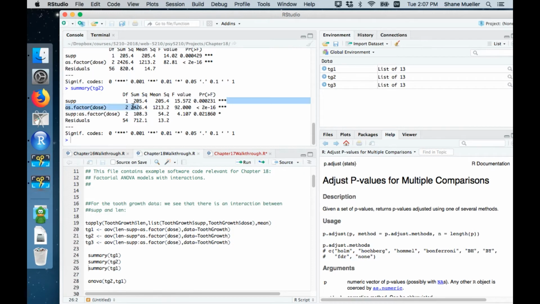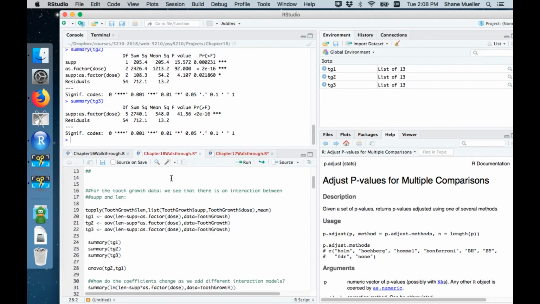what this means. Remember, in an ANOVA model like this, we're always testing comparisons between models. So what is this supplement? Is this the comparison of the model with supplement to the model without supplement, or the model with supplement and dose to the model with just dose? Or is it the model with supplement, dose, and the interaction to just the model with dose and the interaction? That's not clear from just doing this, and that's one of the issues we'll be talking about today.